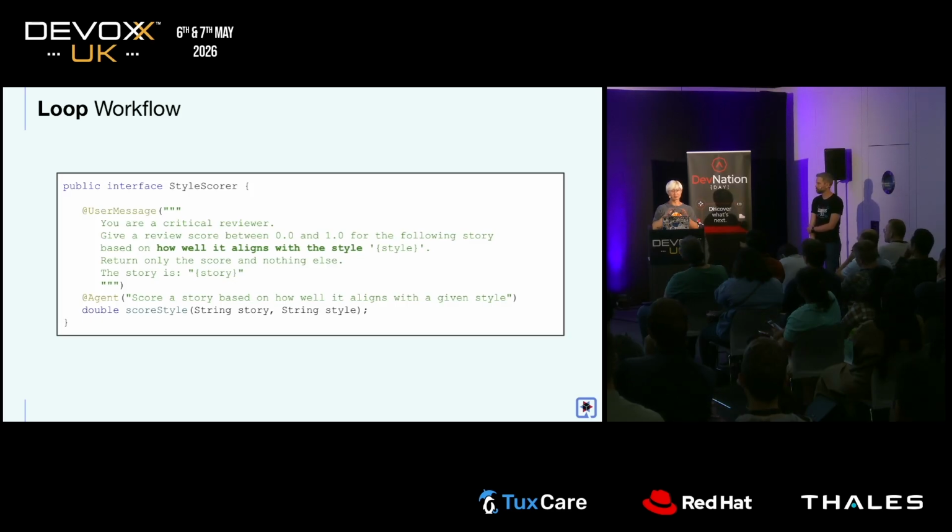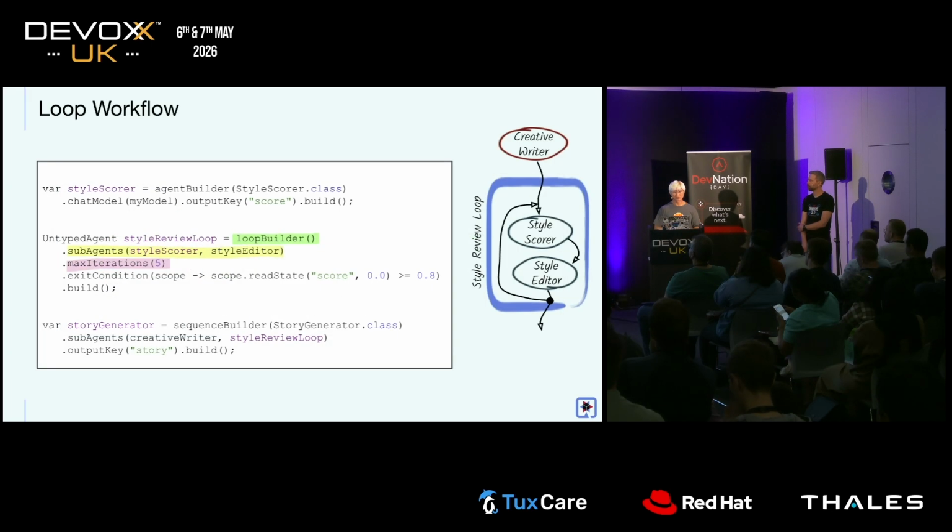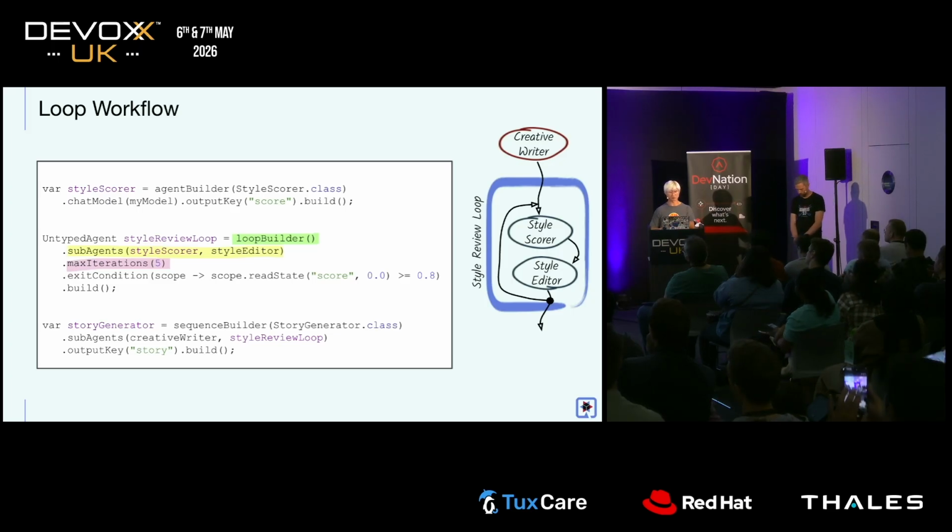You actually give some condition here as a loop, and then just give some final goal. And then agentic AI, this application based on the loop workflow pattern, will iterate and keep doing until it achieves the goal. So it's similar to the syntax in your LangChain4j, like a loop builder. Previously, we had a sequence builder, and then you can put in the sub agents like a style scorer and style editor. And then here's an interesting part, iteration.